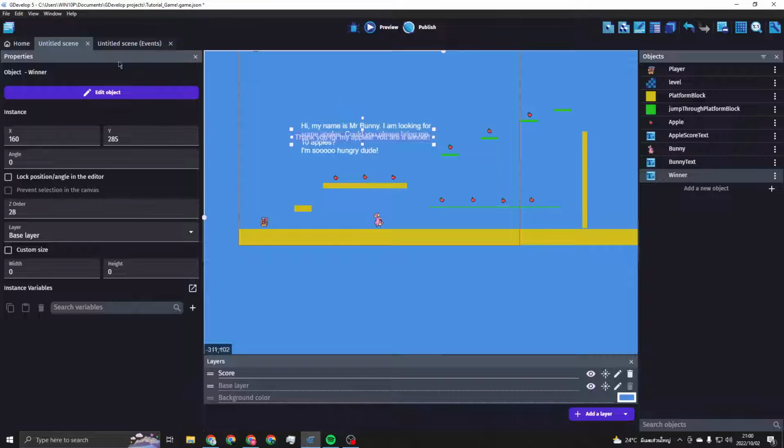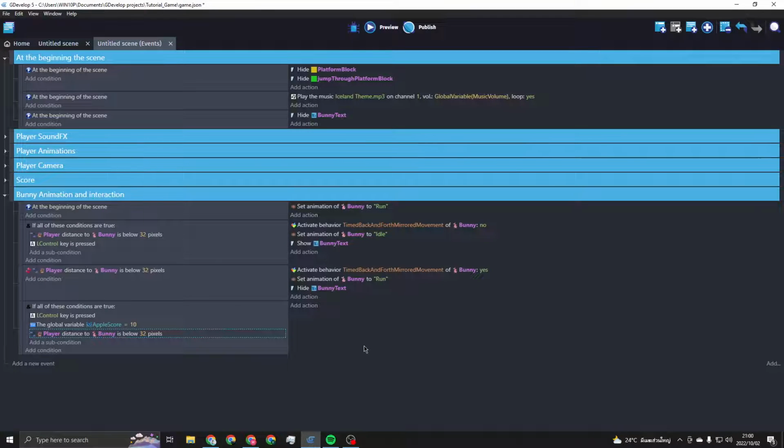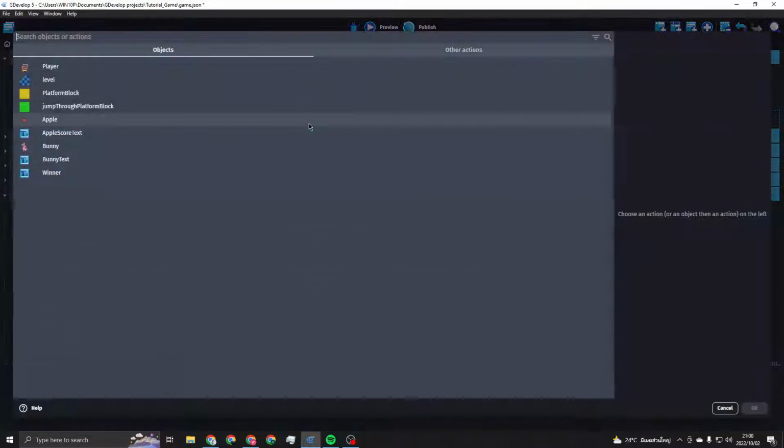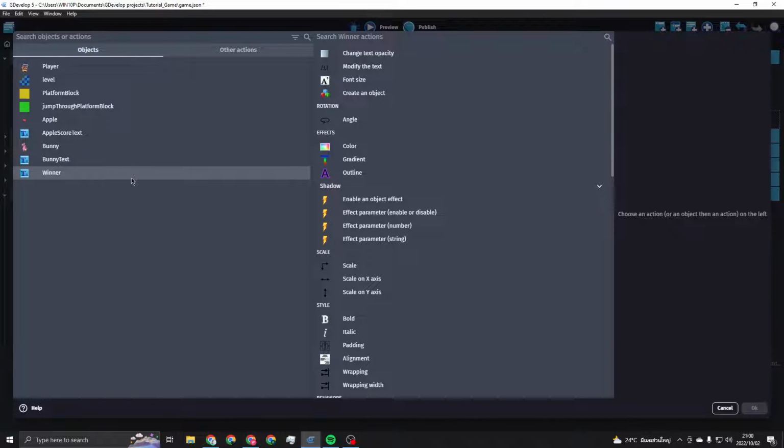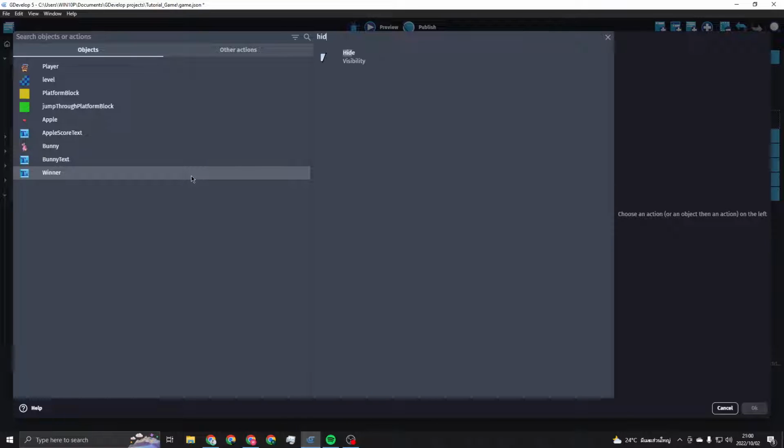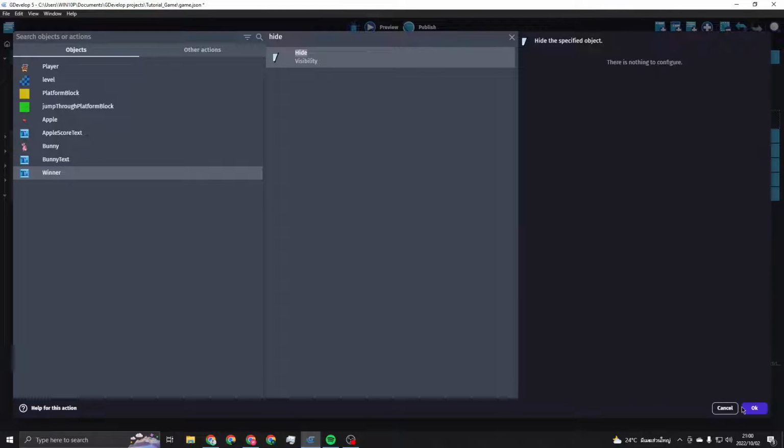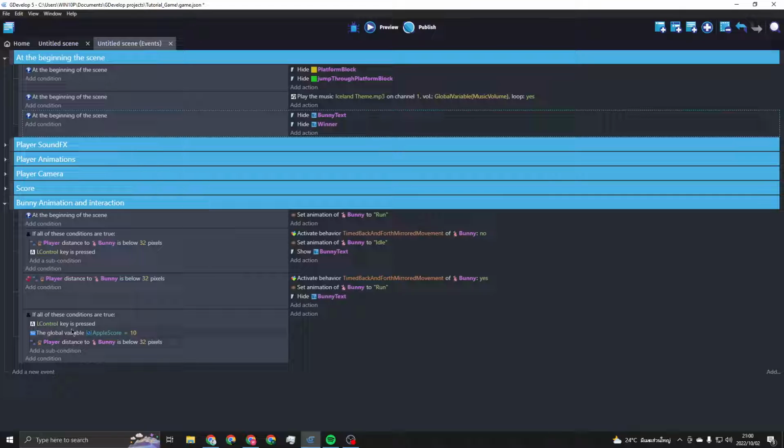So one thing we also have to do, remember, is we have to hide bunny text. So I'm also going to say add action. Bunny text is being hidden in the beginning of the scene, and also winner text. We say hide. Okay, so that text is hidden in the beginning of the scene, along with bunny text and winner text.